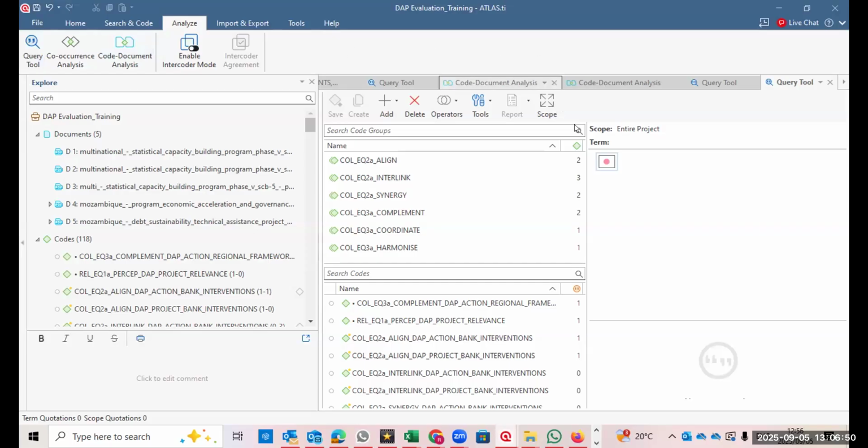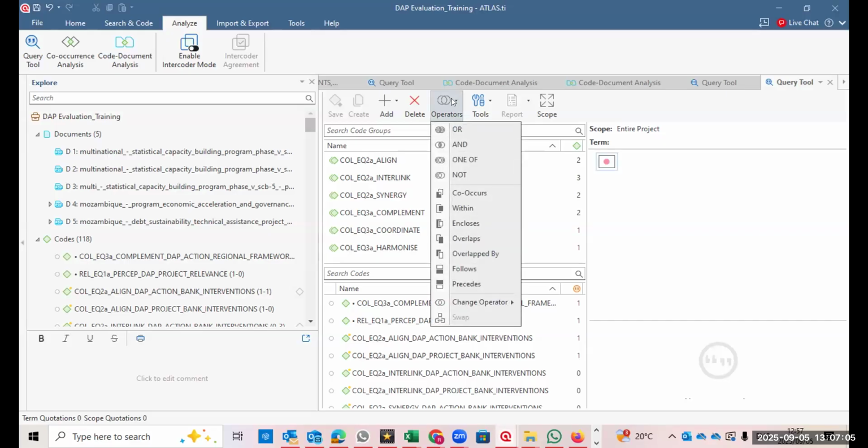Now, this one, you need to decide, right? The operator. There are a lot of things here that you can play around with.